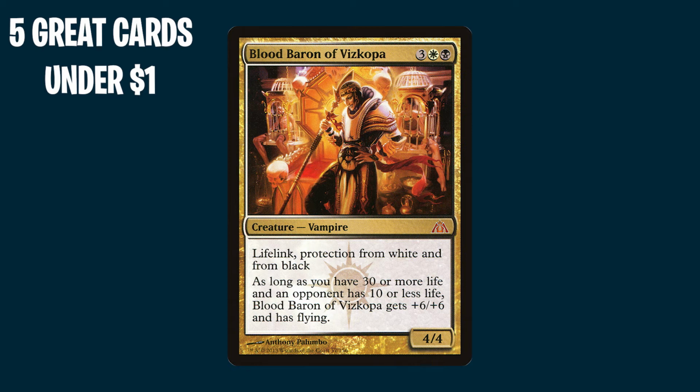So it's a 3 white and a black 4/4 Vampire, so go straight into Vampire Tribal or anything like that. Lifelink, protection from white and black, so you're getting a really cool big 4/4 lifelink, something that has protection as well for 5 mana. But it also has, as long as you have 30 or more life, which in Commander is very easy, and getting opponents down to 10 or less life, not so easy, but still cool, it then gets +6/6 and flying.